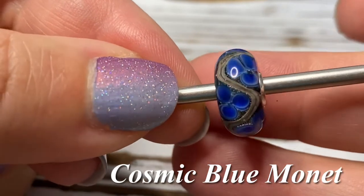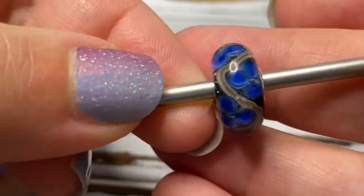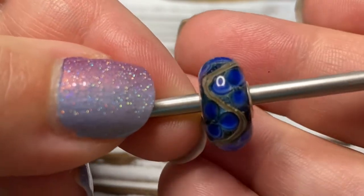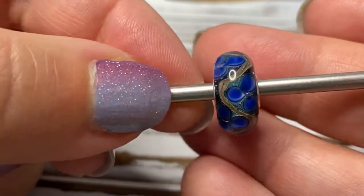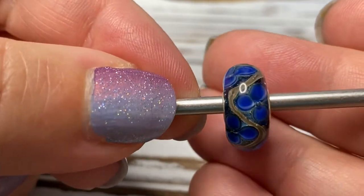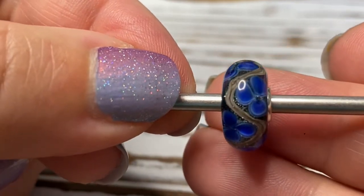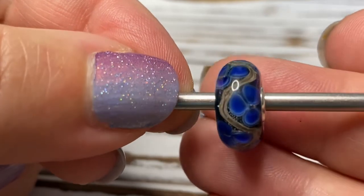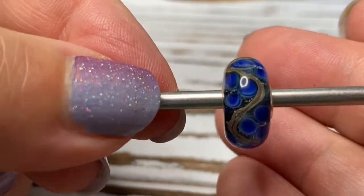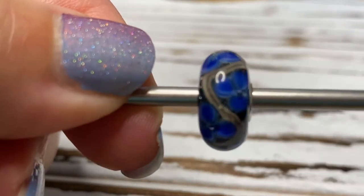All right, this one is the Cosmic Blue Monet, and this one has, again, the 3-petal flowers. It's got that bubble center. These have a bright cobalt blue flower, and it does vary. As far as the cobalt blue, it does get a little bit darker throughout the petal just to give it that depth. And on the outer edges, it has that lighter blue, just to really make the flowers pop against the background there.